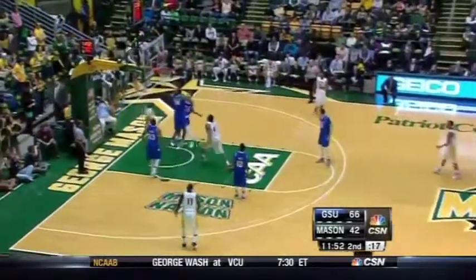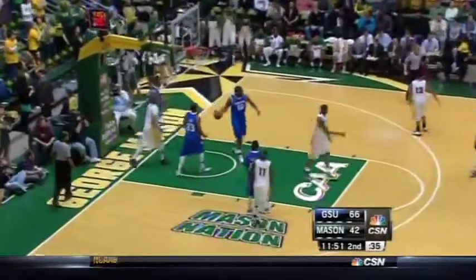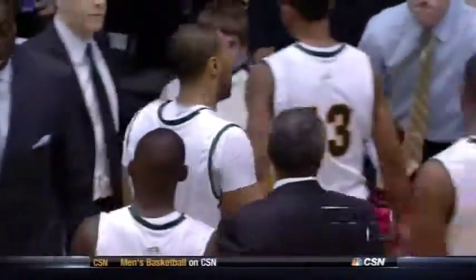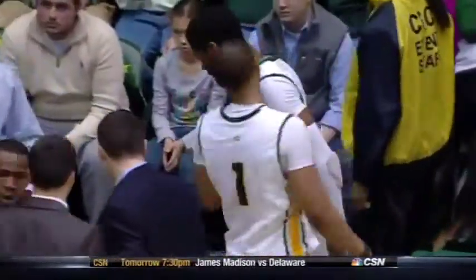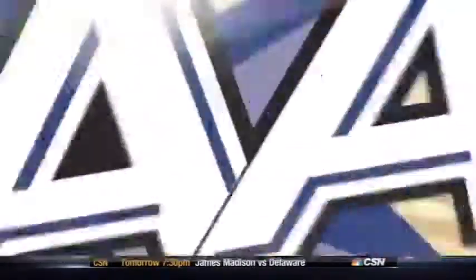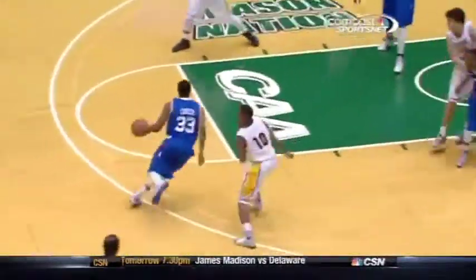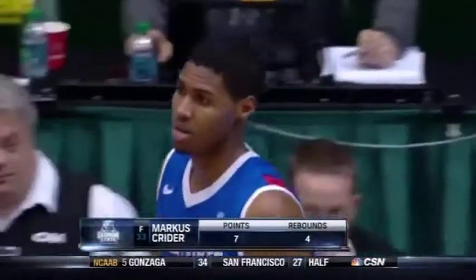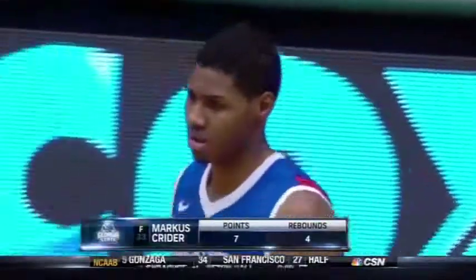George Mason has won the last five straight up against the Panthers — they're 10-2 all-time against them. Good cut there for Parrish Bennett. Paul Hewitt calling a quick timeout there because every defensive possession matters now. Georgia State has been good and lucky today — when the ball goes off the back of the rim to go in, that's when you know it's your day. Georgia State has 18 second-chance points to six against Mason.